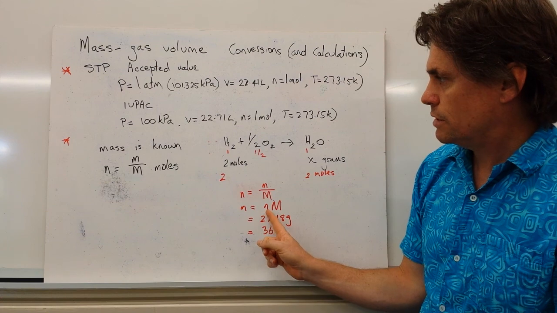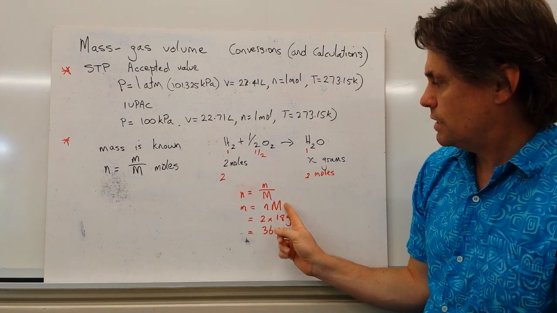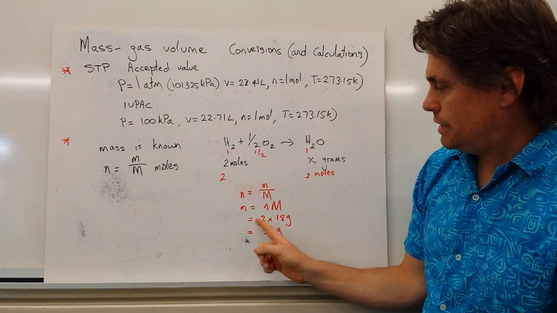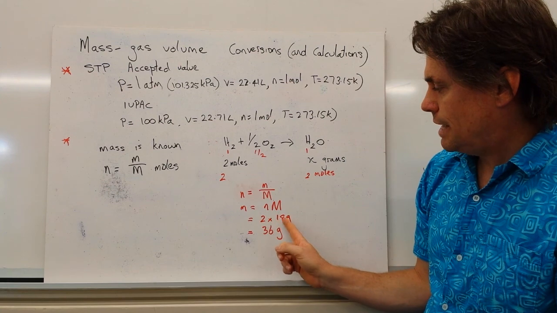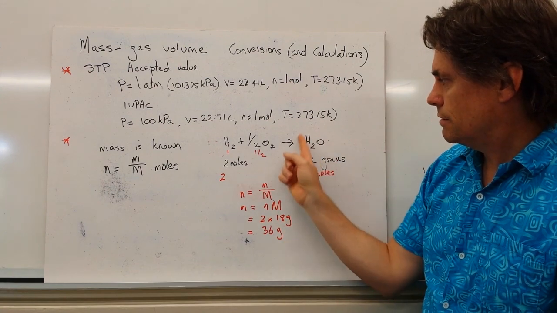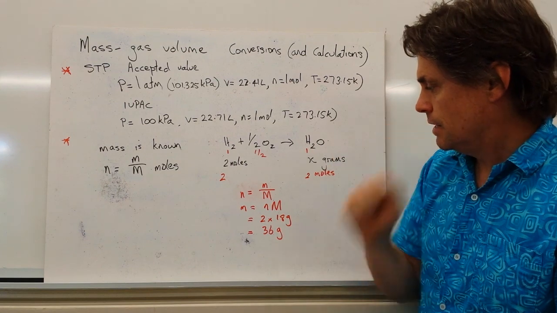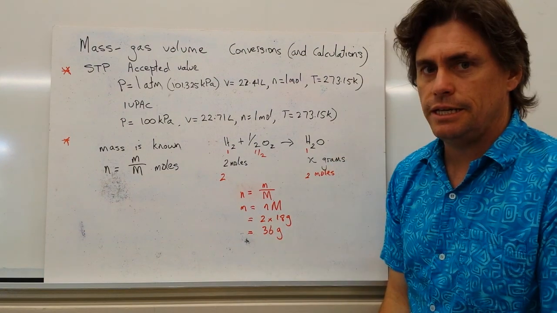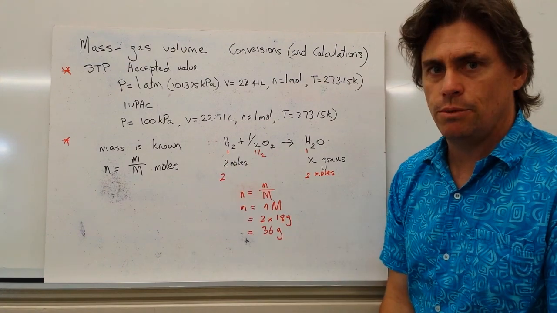So we can now use the equation we've been given here and rearrange it for our mass. So mass will be equal to the number of moles times the molecular weight of our water, our product. And if we put our numbers in, two moles times 18 grams because we've got 18 grams of water for every mole produced. So we'll get a total of 36 grams of water produced for every two moles of hydrogen gas we put into the system.